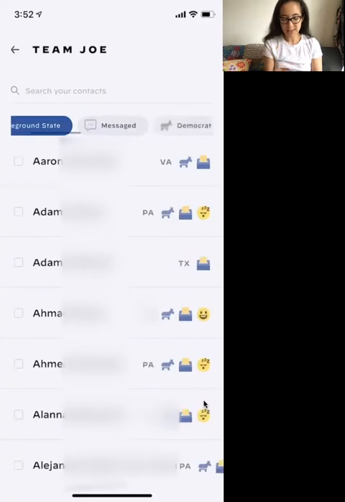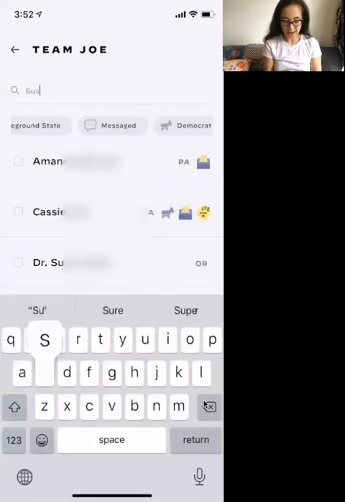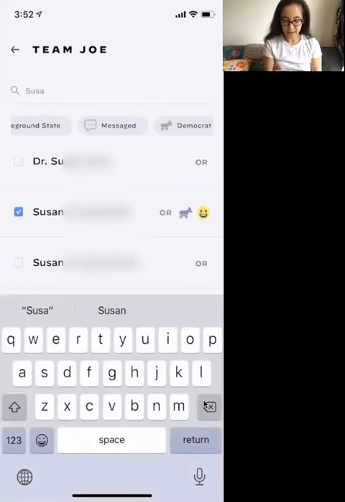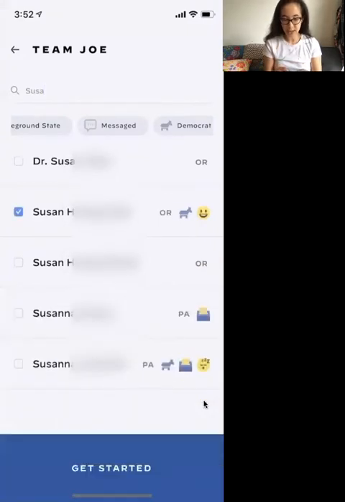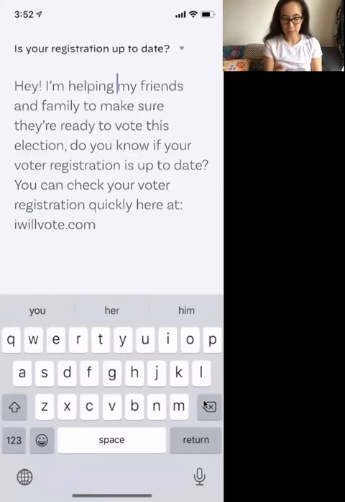So for example, let's say that I'm wanting to contact someone in my phone. Let's say I want to reach out to my mom. I can go ahead and highlight her name, click return, and then as soon as I have her name highlighted, I can click get started, and it'll show me a pre-populated message. This is the template message. I can go ahead and tweak this message a little bit.